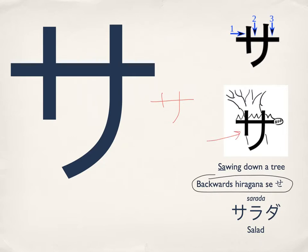It is similar to the mnemonic for hiragana sa in that it's supposed to look like a saw, like sawing down a tree, maybe a two-handled saw. A common word that has sa in it is sarada, salad.